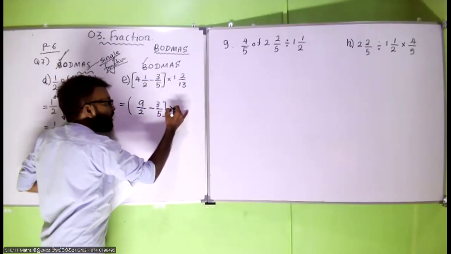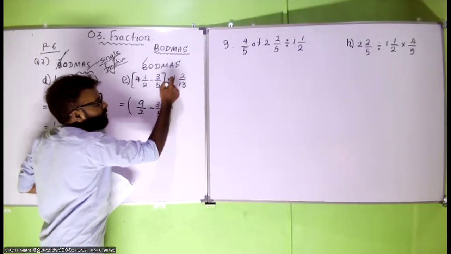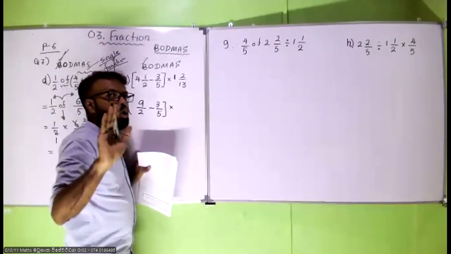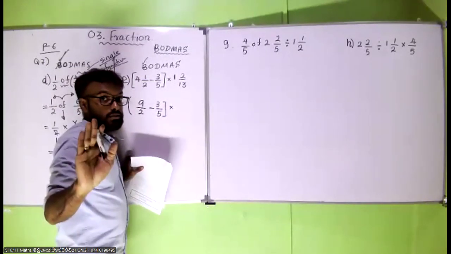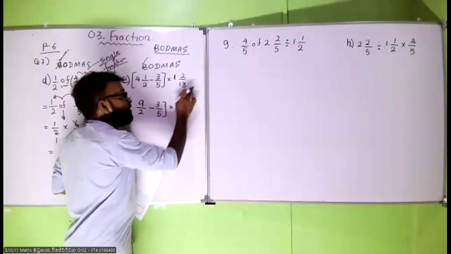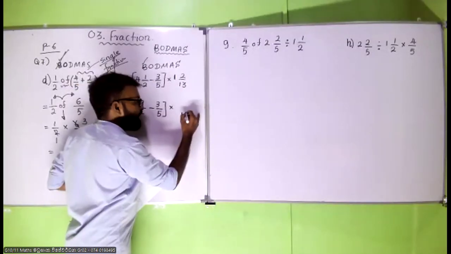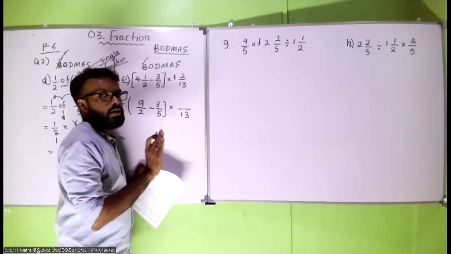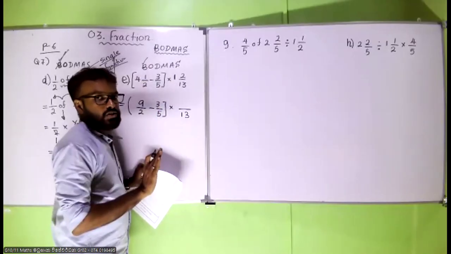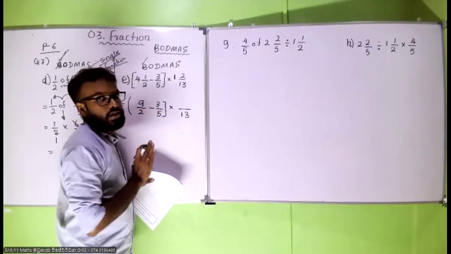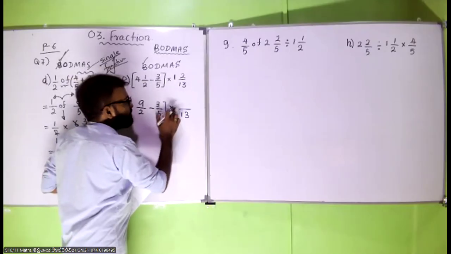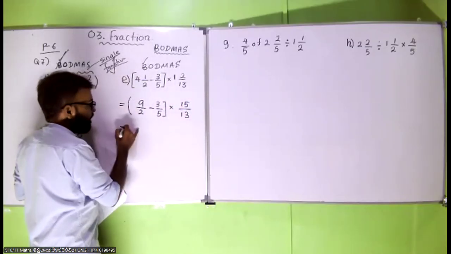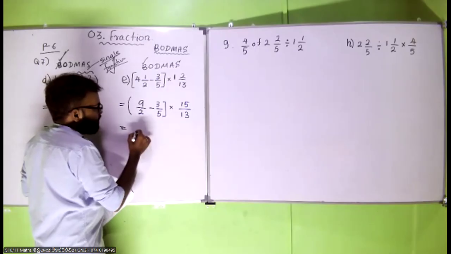I am not going to touch this, but I can convert this mixed number into an improper fraction. That is okay, because I am not going to multiply it. In this step, I can convert all the mixed numbers into improper fractions at the first stage, without touching any operation. So 13 times 100, then 15 upon 30. That's all. Now I am going to simplify this.